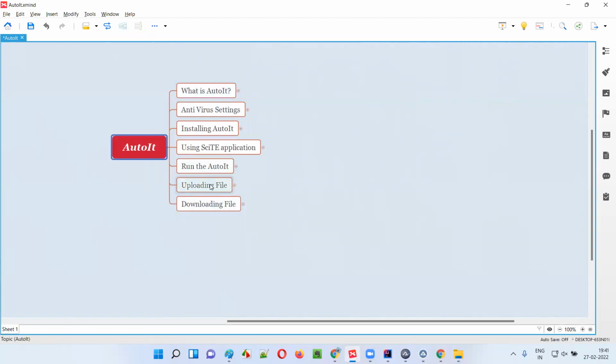AutoIt is used in Selenium automation to handle such kind of window dialogues which come in between during the automation. Okay, which obstruct the web application automation because they are coming in the web application automation itself. Okay, Selenium cannot automate that. Selenium, with the help of AutoIt, will overcome such kind of window-based dialogues which are coming in between. Okay, but one thing you have to note down here is AutoIt works only in Windows operating system, guys. It will not work in Mac or some other operating systems. It will only work in the Windows operating system, and it can be used only for handling the window dialogues. Okay, not Mac or Linux related stuff.